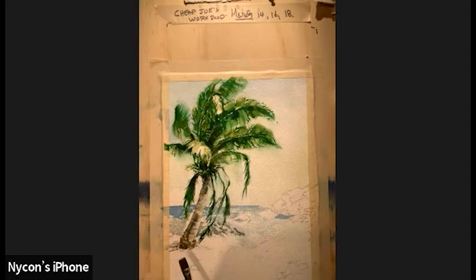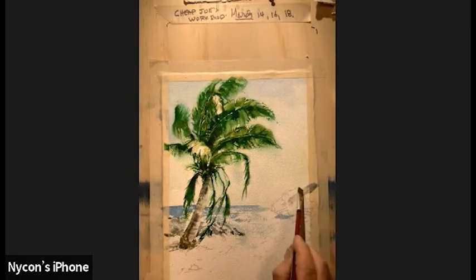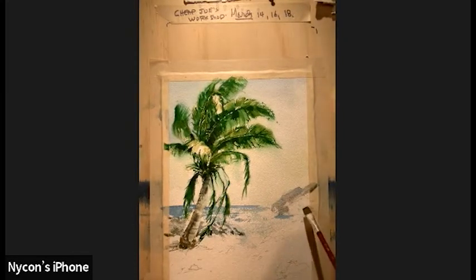So this is my lead. And this is the cast of supporting actors and actresses. A suggestion of the rocks. Get them on the other side. I love the square brushes because it's so easy to carve out shapes like a sculptor with a chisel.